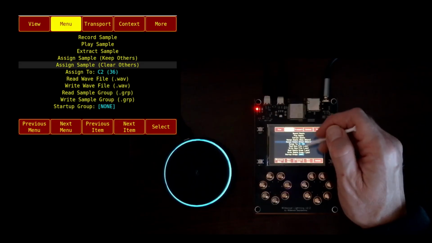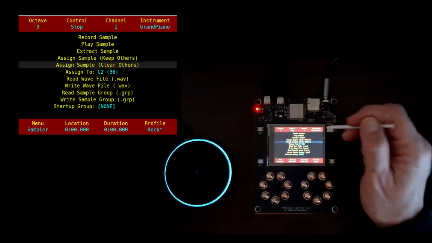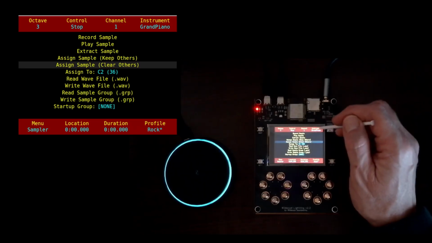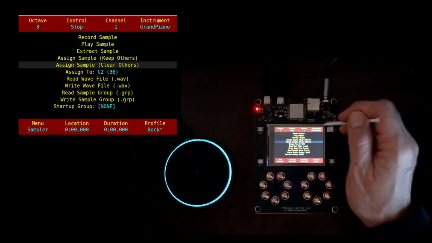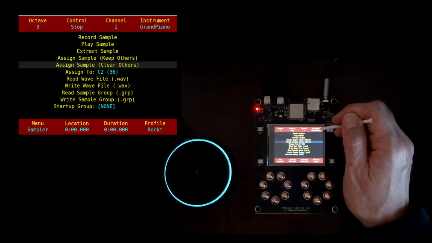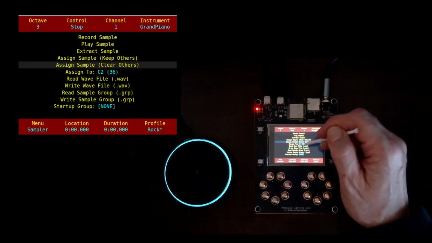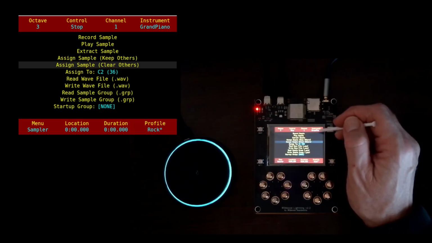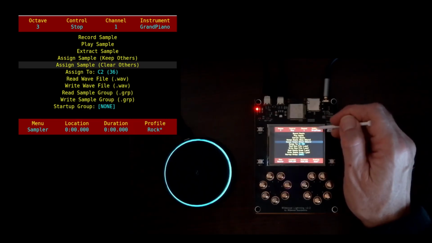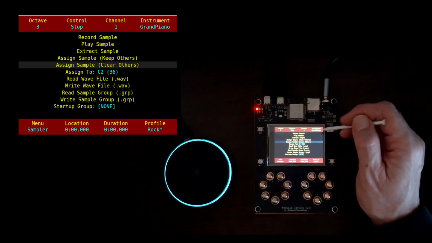And I should point out right here that if we go back to the main view here, I still am in channel 1 with grand piano assigned to it. So what I'm actually going to be doing is assigning that piece of that sample to channel 1, and it's going to replace the grand piano sound.